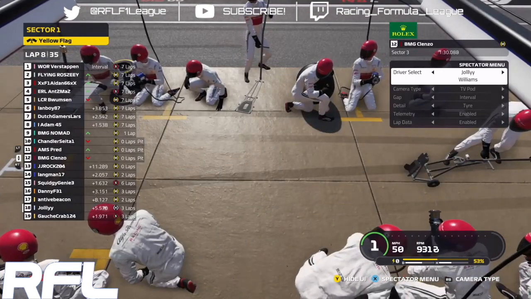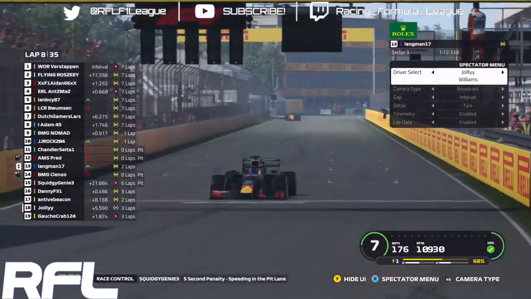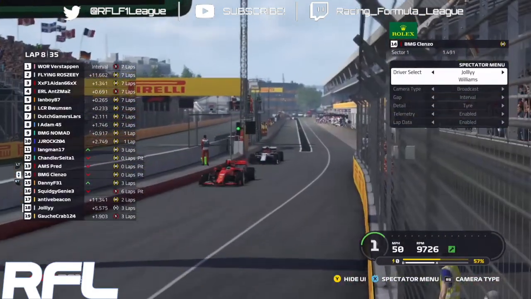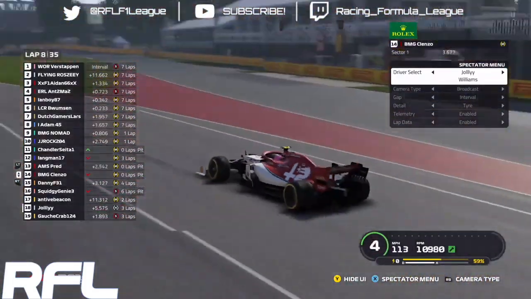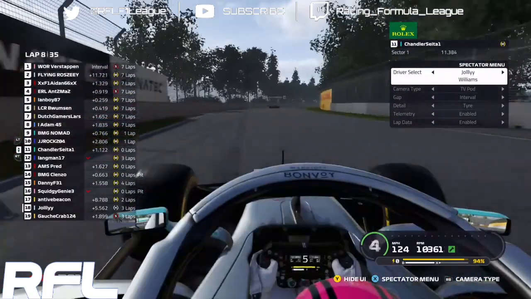And Clenzo had a front wing issue. That was his problem. He had a front wing change. He's come out behind Pred. Where will he come out in relation to the rest of the field? He will come out ahead of Danny and behind Pred, who's behind Langman as a result as well.